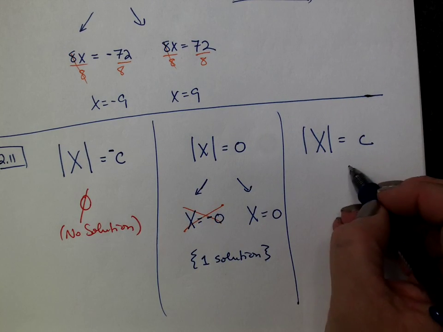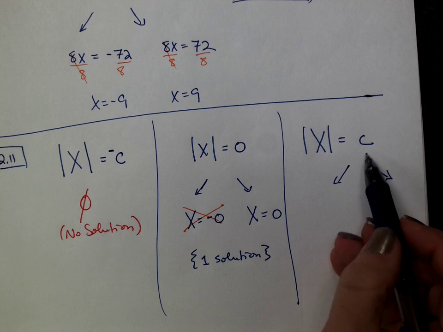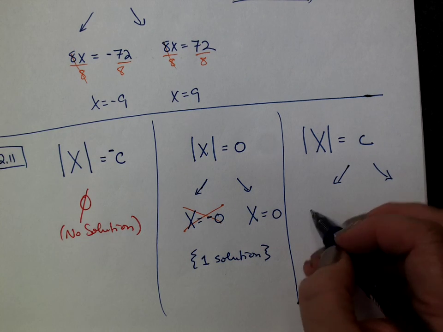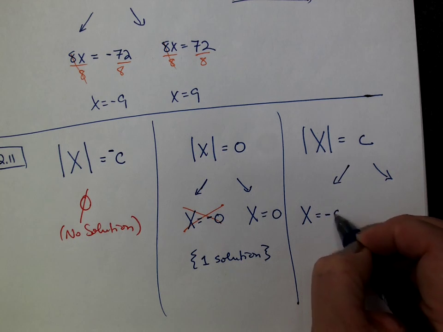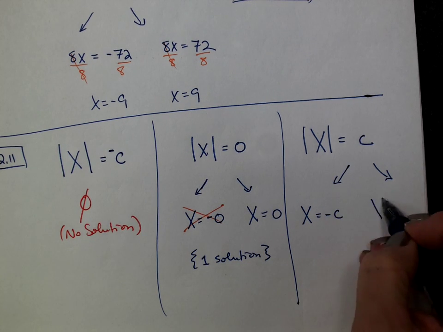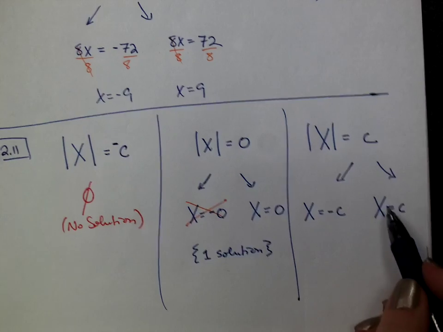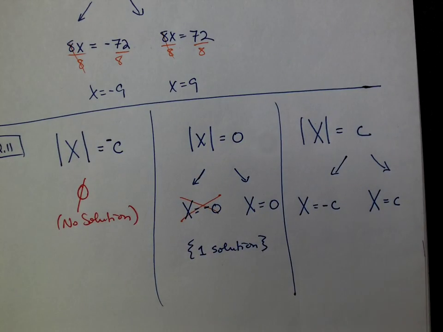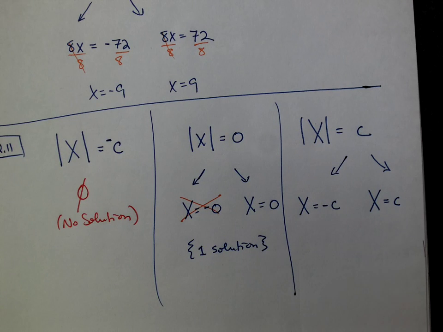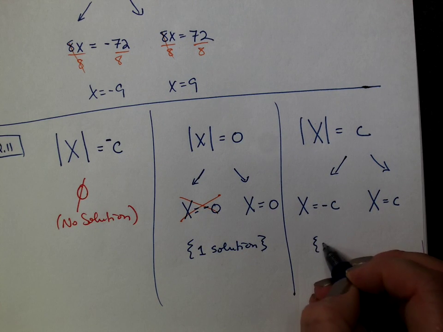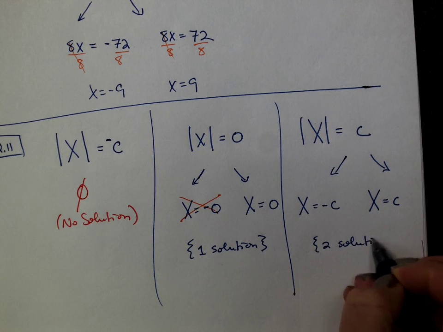And here, you've got a positive number. Distance is positive, a certain number of units. You split that into whatever the expression is, drop the bars, and it's that many units to the left, and the other one you solve is that many units to the right. You split it into two linears. You can solve linears using your general strategy. And in this case, you get two solutions.